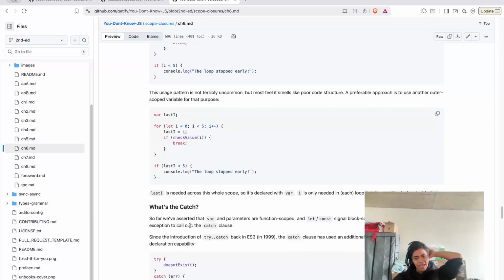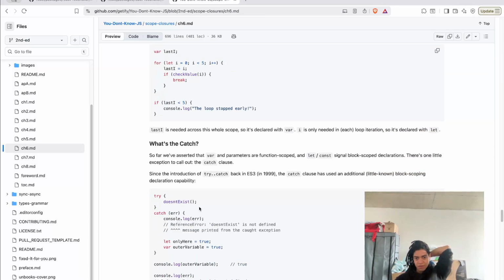So what's the catch? So far we have asserted that var and parameters are function scope and let and const are block scope declarations. And there is one little exception to call out, the catch clause. Since the introduction of try and catch back in ES3 1999, the catch clause has used an additional little known block scoping declaration capability.